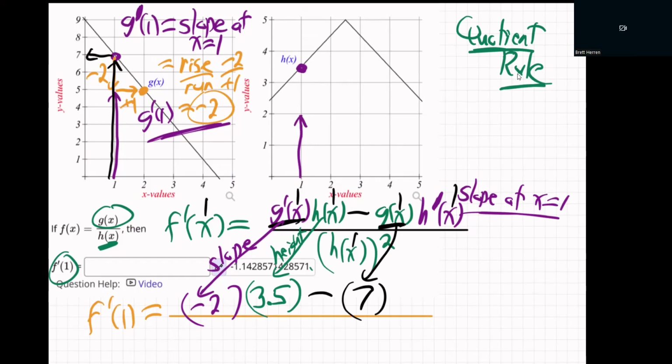Well, you can go wherever you want, wherever looks easy to you. I'm just going to go right there, I think. Middle to middle. I'm going to do rise first. So rise and run. Looks like it goes up 1, right? Because it goes from 3.5 to 4.5. And it also goes over 1. So the slope right there, which is rise over run, is 1 over 1, and so it's just 1. So that means, this is the h graph, h prime of 1 equals 1.